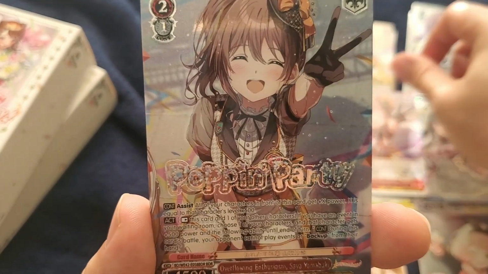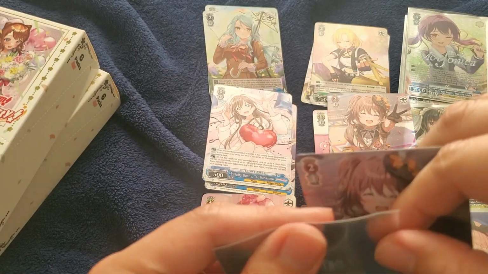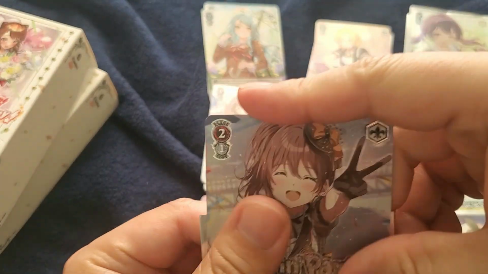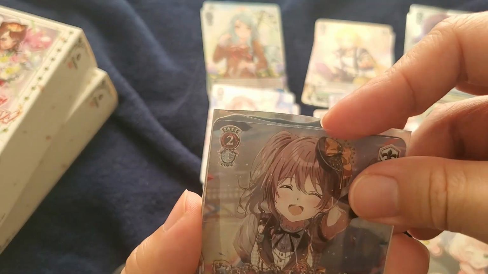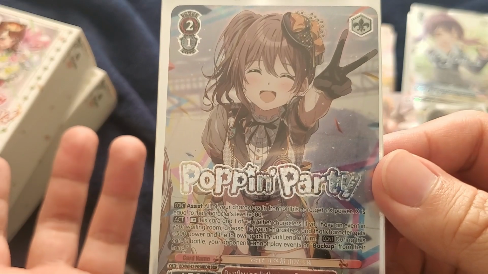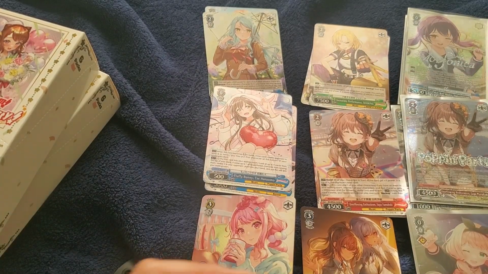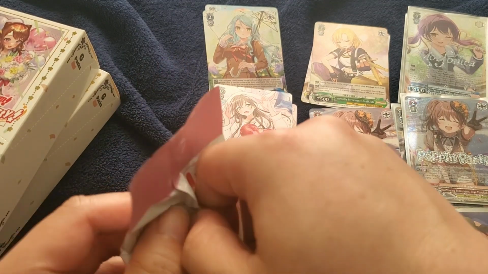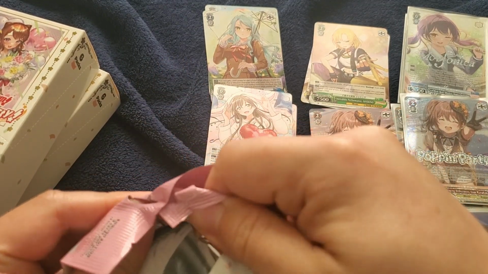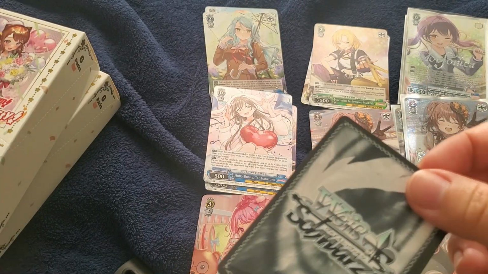And wow, look at that. We get the foil version of that. I'm assuming I don't have to go over its ability again. If you want, you can pause and read it. And you could do the same with all the other cards as well. Because sometimes me know English too well.